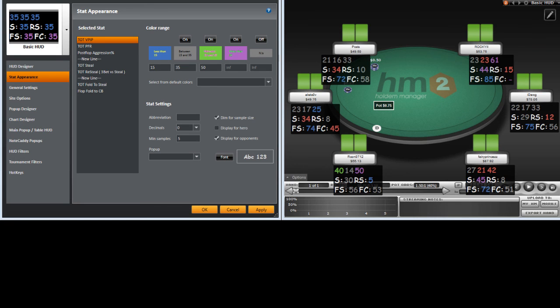If you have a VPIP below the 15 range, you can expect your opponent to be an extremely tight player, so when he gets involved in a hand, you can expect his range to be very narrow and consist of much stronger hands than, say, a much higher VPIP player would have. The average VPIP is somewhere between that 15 range and 35 range, but most players nowadays are in the low 20s, as you can see on this table right here. Generally, players are getting involved about 1 in 5 times on average, not positionally, but on average if you take all hands into account.